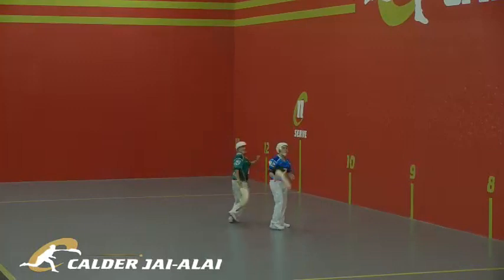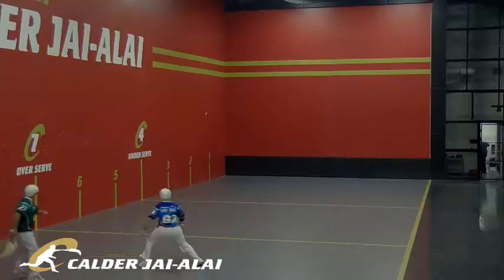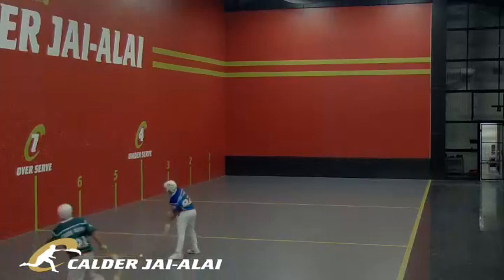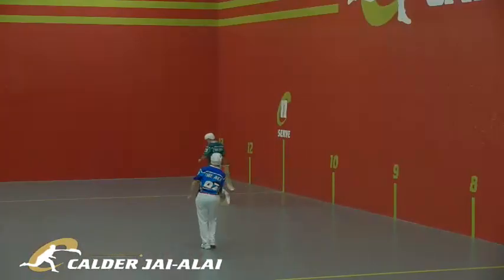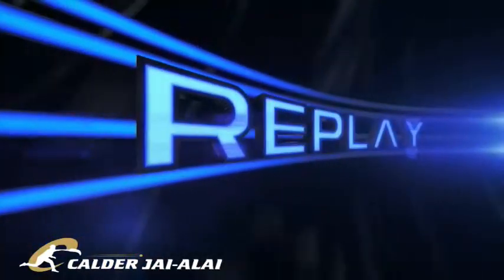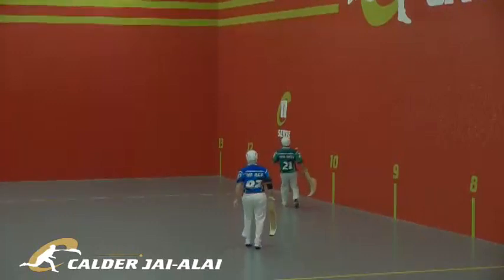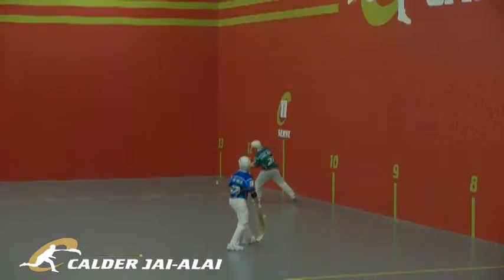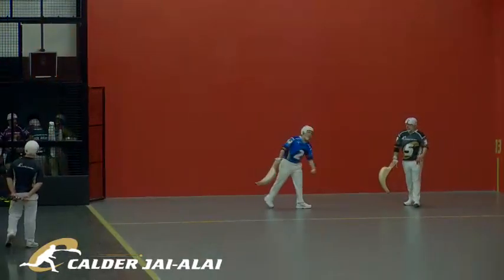The Ace picks it off the wall. Cool Hand with a rebote. Up next, Big Z. Two serves five. We are playing for second and third.